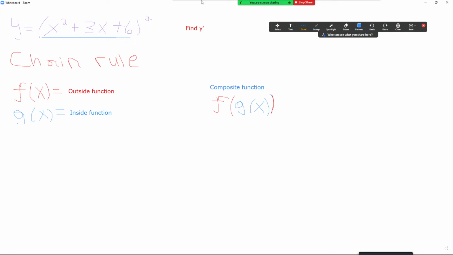So when using chain rule, you always have to first identify what's my outside function and what's my inside function. So now think about this: the whole thing is being squared inside of this y. Remember, f of x is going to be our outside function. Before, this function was actually just a function with x being squared. Because when you substitute g in, wherever you see an x, you're putting the g function.